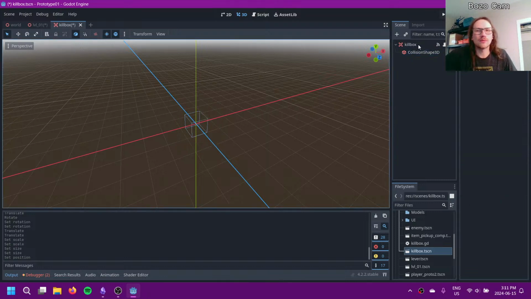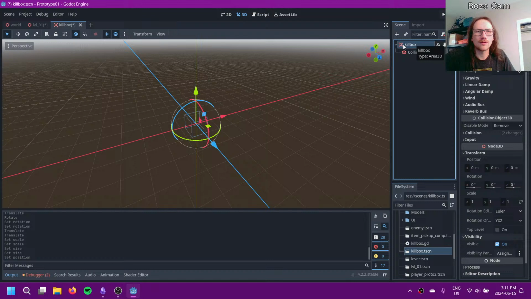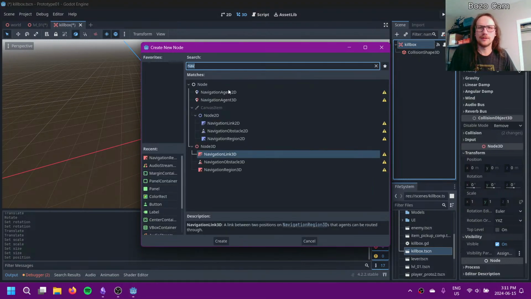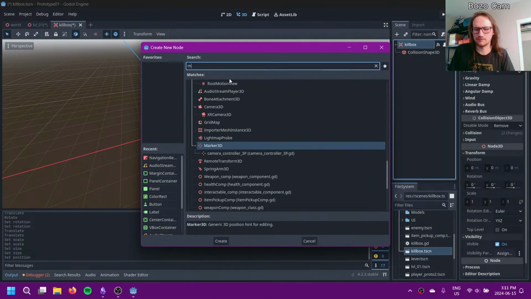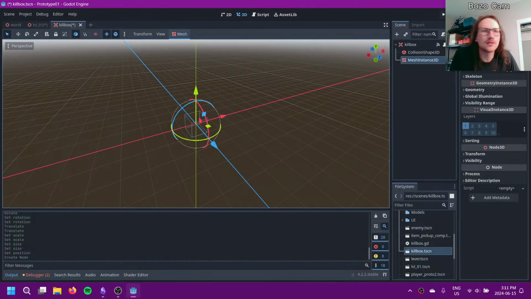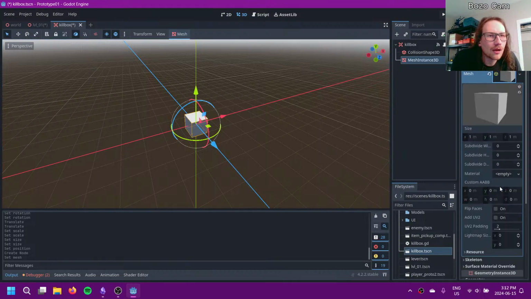Okay, so then what we want to do is we want to also have a mesh that's transparent that is a child of this as well. Mesh instance, yeah. I want it to be a box, and I want it to have red.